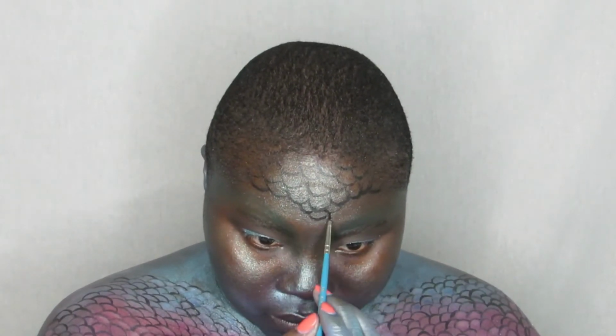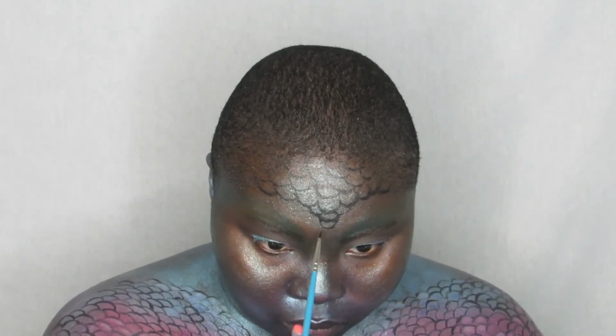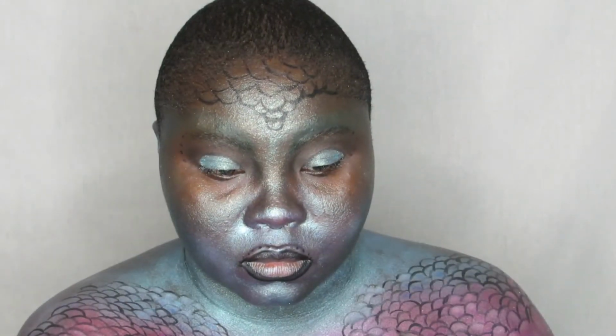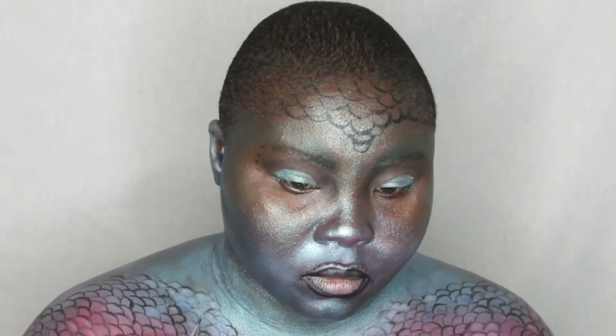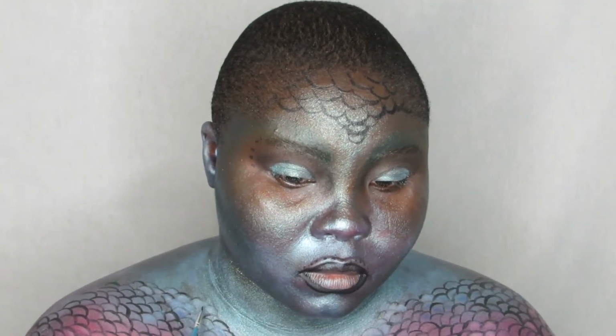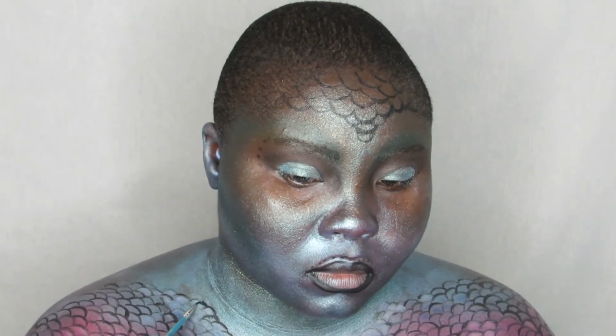And I'm just adding more scales. You don't have to add this much if you don't want to. I just wanted something nice. And I went in to put dots around my lips, but I didn't like it, so I'm just gonna line it and put some eyeshadow. In another clip you guys will see.